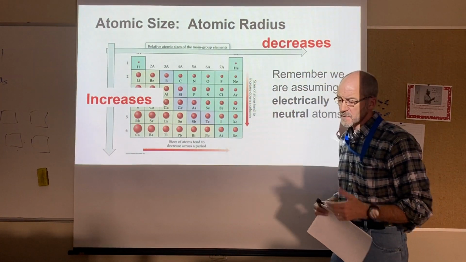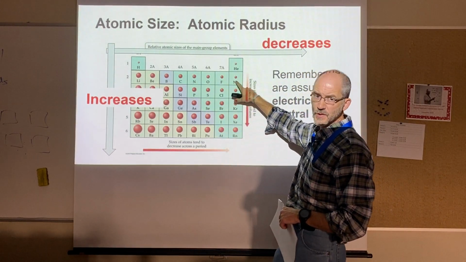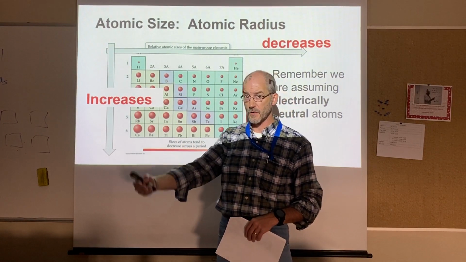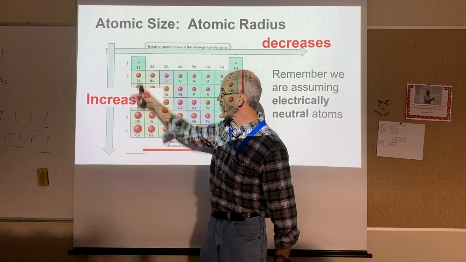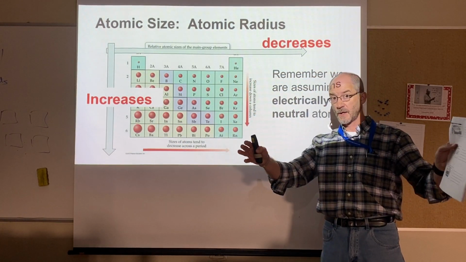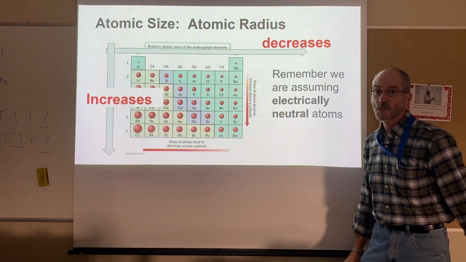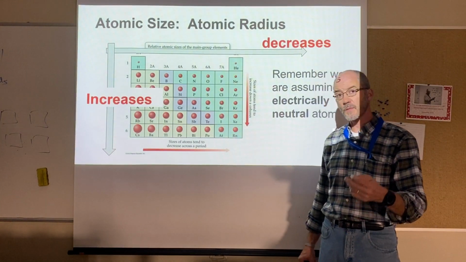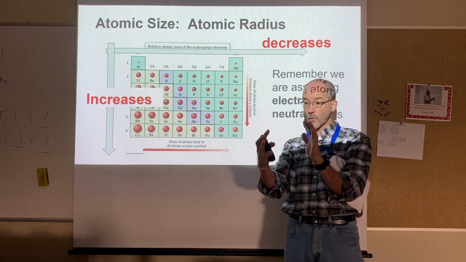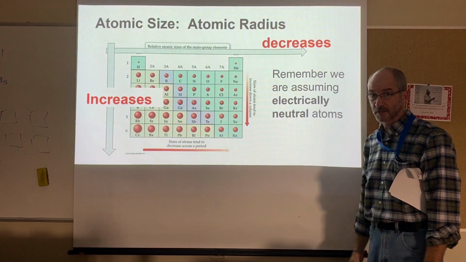Now, once again, this makes perfect sense because when we go across, we are in the same principal energy level. When we go down, we are going into subsequent principal energy levels. So when we go down, we have the shielding effect and electron repulsion, so obviously it makes sense that we would get bigger. As we go across, we're increasing our number of positives and negatives in the same principal energy level. So doesn't it make intuitive sense that we would increase their attractive force and the size would go down? That is a trend that is reflected on the table.